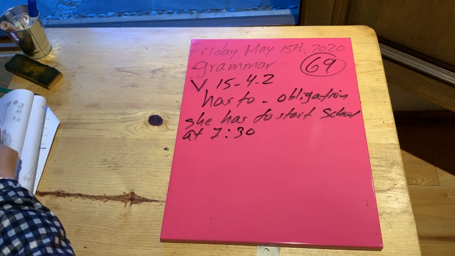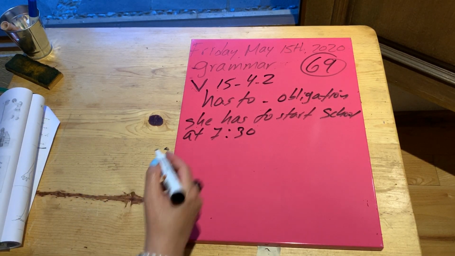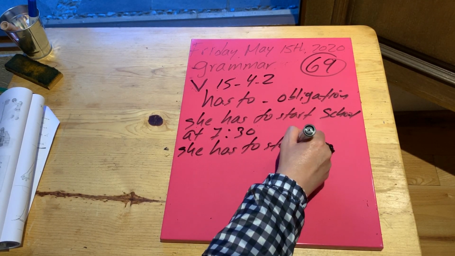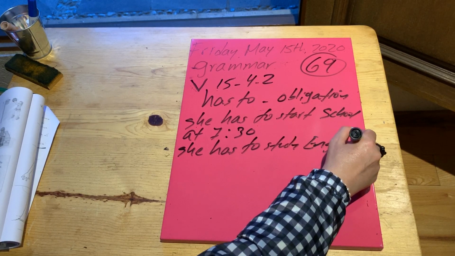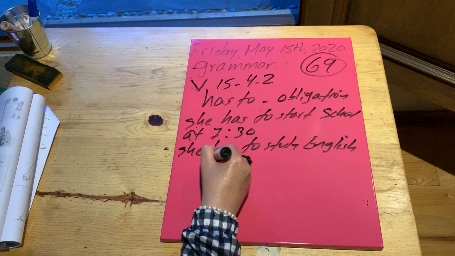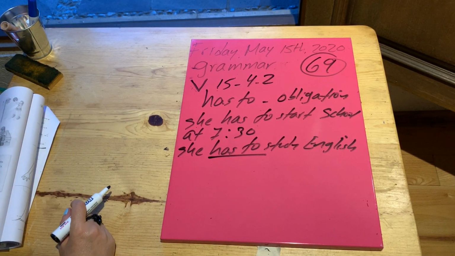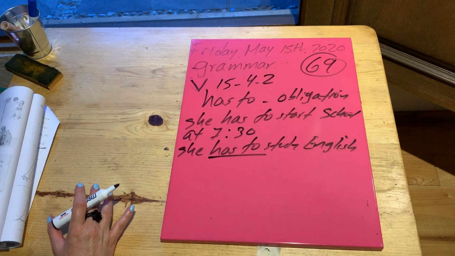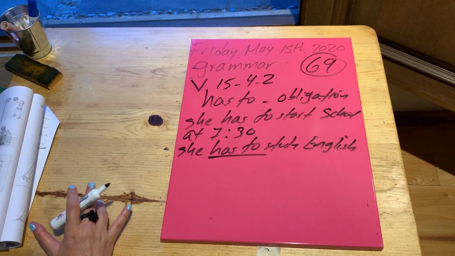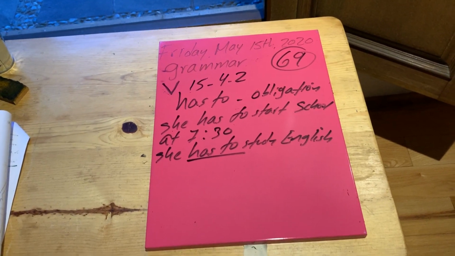Now, number 3. Okay, what is she doing? And okay, she has a book and it says English. So she has to study English. ¿Ves? Ella también estudia, igual que tú. She has to study English. A lo mejor ella wants to study German, French, or maybe science, or maybe physics. Pero aquí, she has to study English.